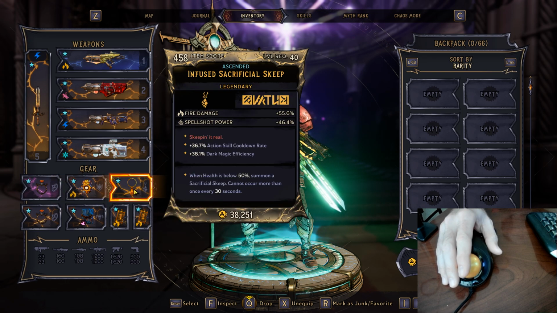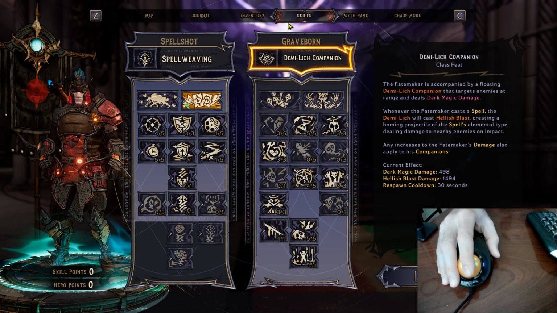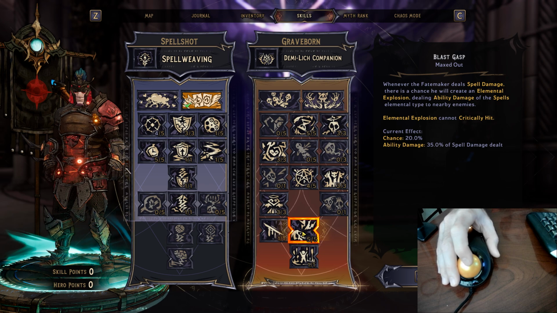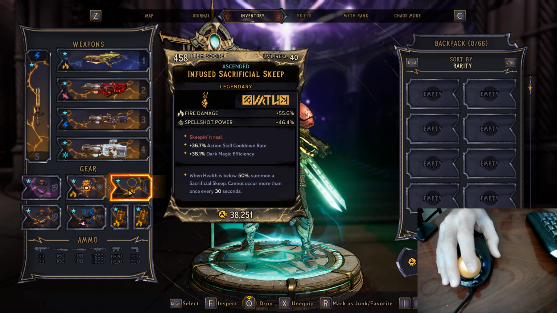My amulet is really, you want fire damage, and then either Spellshot or Graveborn. They both kind of do somewhat of the same thing. I think Graveborn might be a little better because of the skill Blast Gasp, which will do quite a bit of burst damage every 20% of the time. But Spellshot's probably a little bit more consistent. So either Spellshot or Graveborn on the secondary there, but you want to get that fire damage. The rest of it isn't really that relevant. This one has the ability when health is below 50%, you summon a Skeep. That's fine. That's somewhat irrelevant. You really just want that fire damage and Spellshot. I'd like a better amulet, but this one will work.